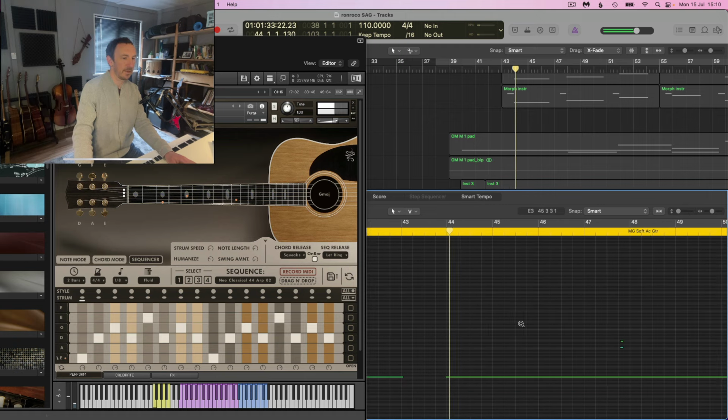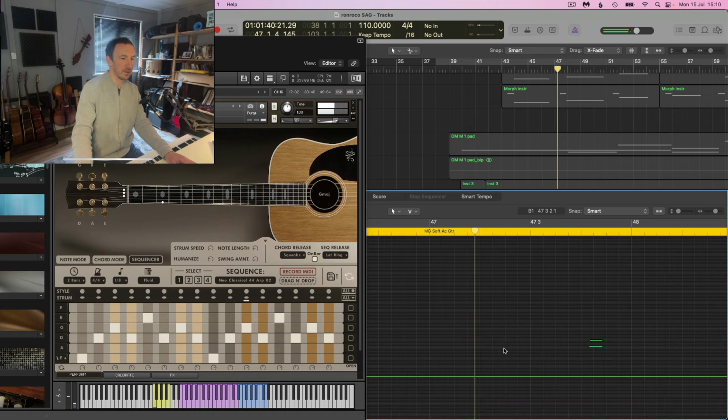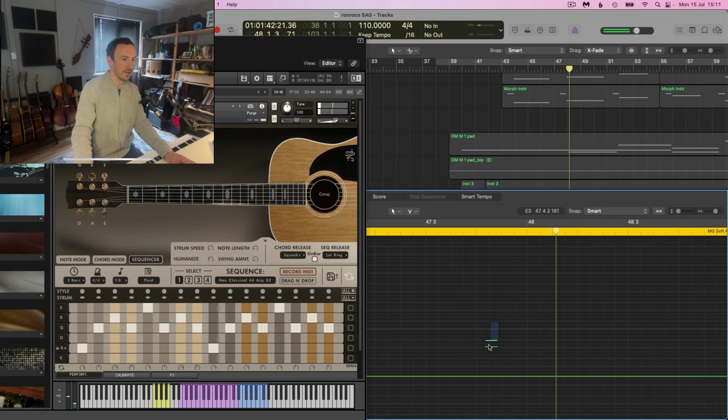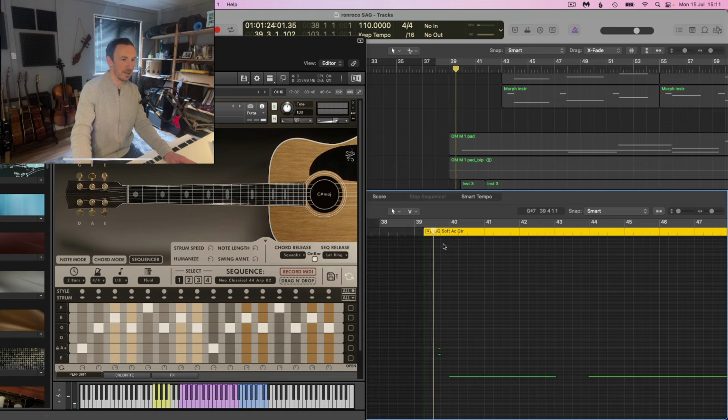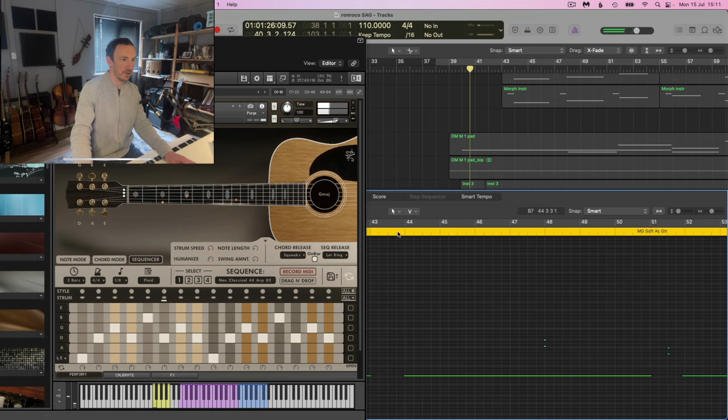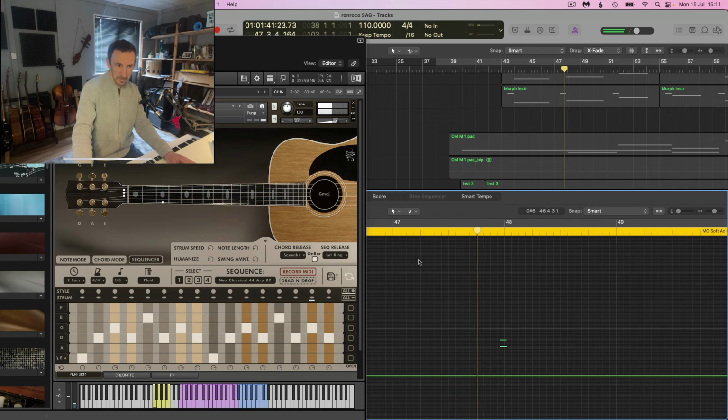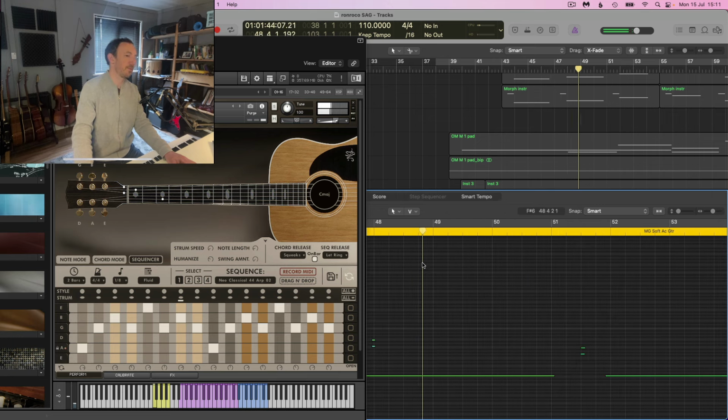Lovely, stop there. You see it comes in a bit before, it doesn't matter, because I've got bar on. And then we're going to change. So there, I want it to actually change just before there. So let me just test that out again. I have to reset the chord. Come on. It's a bit smoother. And then we have another stop here.